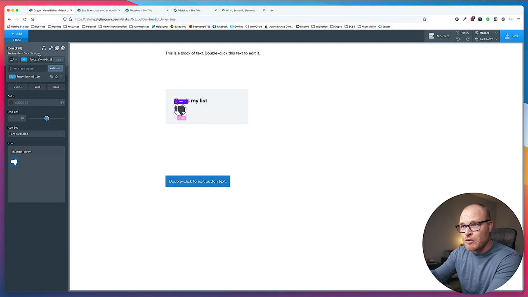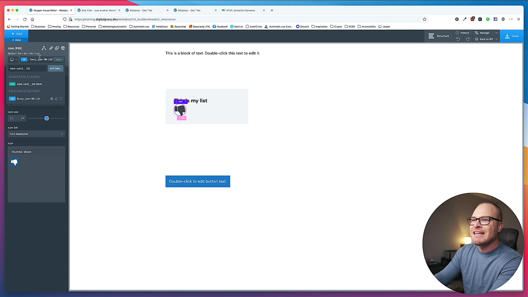Thumbs down, okay. And then I'm gonna do a class. You wouldn't wanna just start styling this thing right away, right? Because that's terrible. So new card, now what do we do? List item, and then this is actually an icon of the list item in my new card. You can do it this way. Or people, you know, there's a debate. Hey, we don't really go to that extent. So you can just say new card.